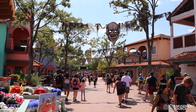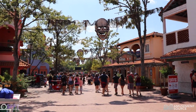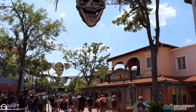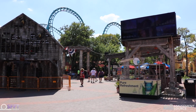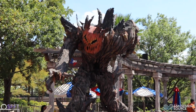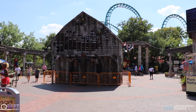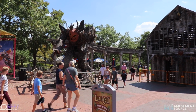Cool. And as we go further down into Los Festivales, you can see that the skulls hanging above the main pathway here have made their arrival, as we are really close to Fright Fest. And this is always a nice touch as you're walking in, nice and spooky, and really sets the tone for the day. Here in Texas State Square, the Soul Harvest Scare Zone returns. You have your giant pumpkin man and your spooky barn. I really liked this scare zone. It had a lot of bizarre animals in it. We'll have to see what they add this year, but it looks good. I like it. And of course, at nighttime during Fright Fest, it gets real spooky over here.